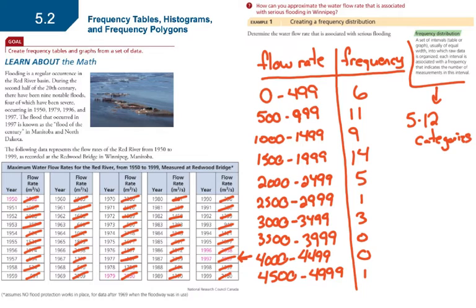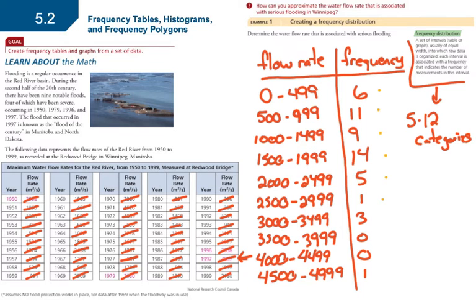Now, if you want to double check to make sure that you actually got the correct number of items, take your frequencies and add them up. So 6, 11, 9, and so on. Should add all those up. When you do that, it adds all up to 50 in the frequency column, and from 1950 to 1999 would be 50 years. So we did match up. We did get everything counted. This is the frequency distribution done.